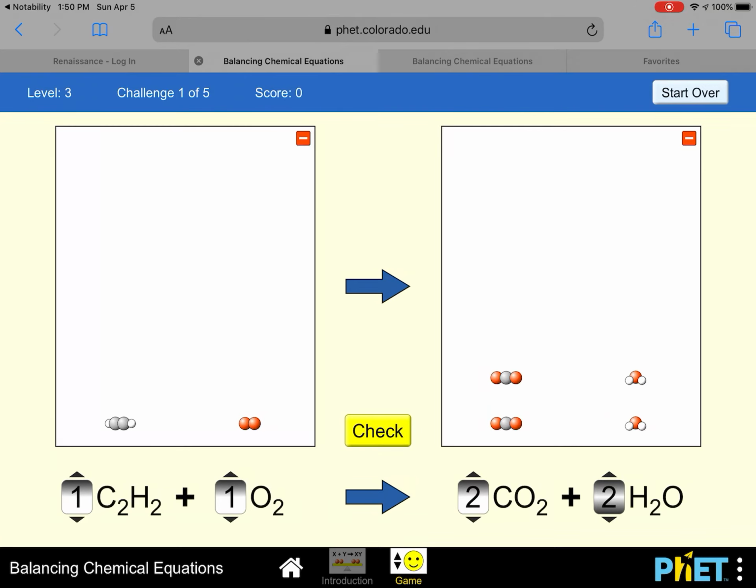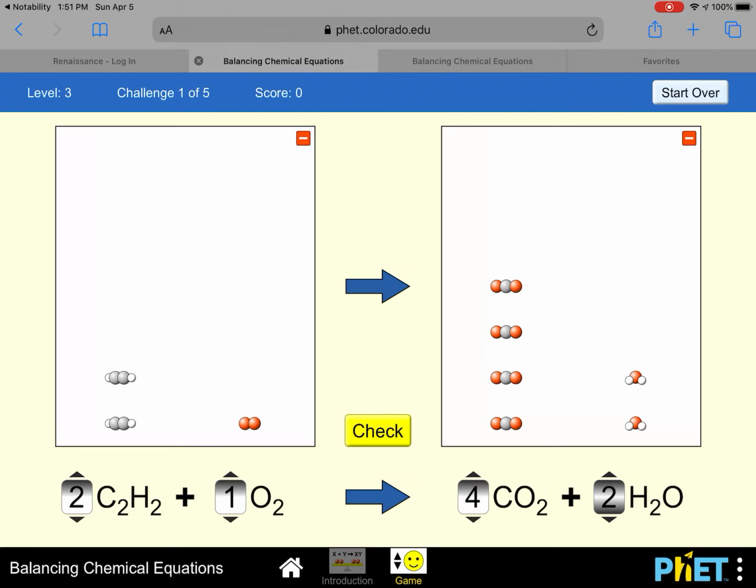Now you have to remember, that messed up my hydrogen count. So I'm going to go back over here on the left, and I'm going to give myself some more of the white hydrogens. Now my gray ones are off. I've got 4 grays on the left, so I need to increase this one by 2. Now I got all my grays, they're all good to go. Now, is everyone except for oxygen in a good place? 4 grays, 4 grays, 4 whites, 4 whites. So now I've got to deal with the red ones.